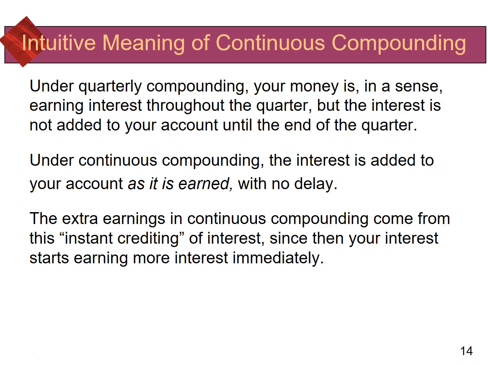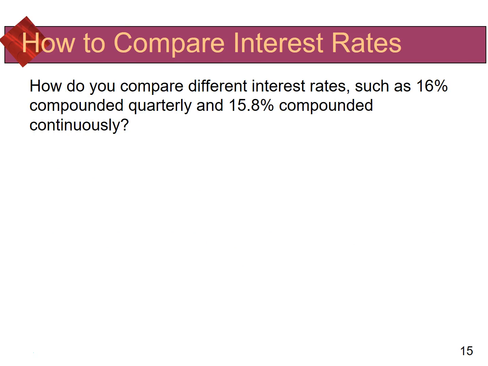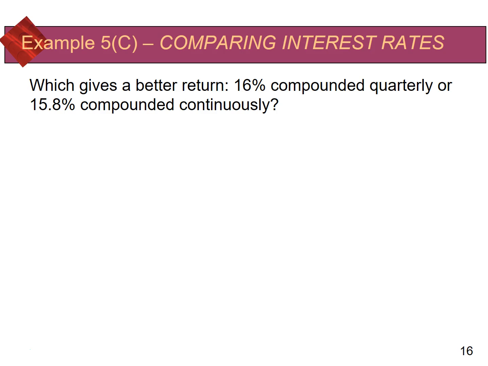So they talk about comparing interest rates, and really all you need to compare is the percentage rate and the number of times it's compounded. They say just use $1 and do it for a year, but pick any dollar amount and any time period and apply them and see which one gives you more, or less, depending on the situation. They make it sound like it's a really difficult thing, but it really isn't.